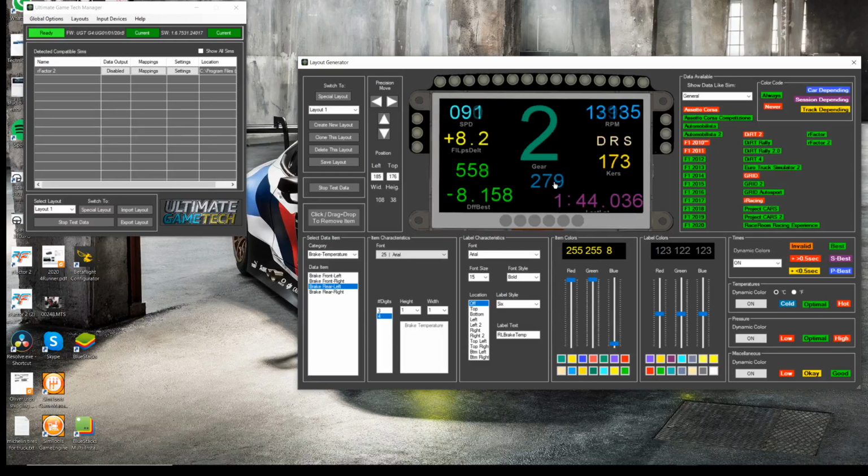Let's say I made a mistake. I didn't want to keep these on here. I can actually just drag them over here and get rid of them. Or I can just click on them, highlight it, and click over here, and it goes away too. So that's how you do it.